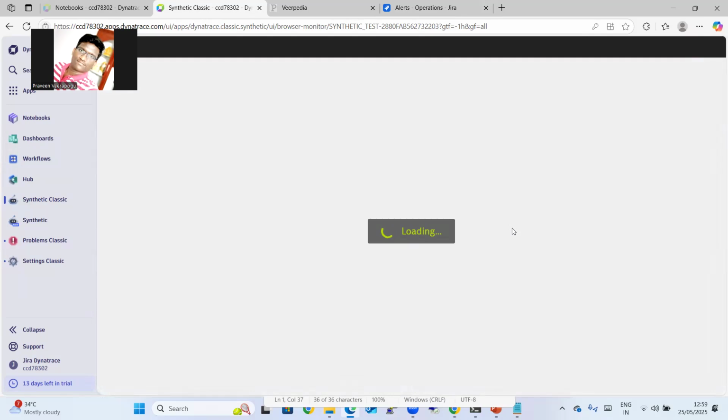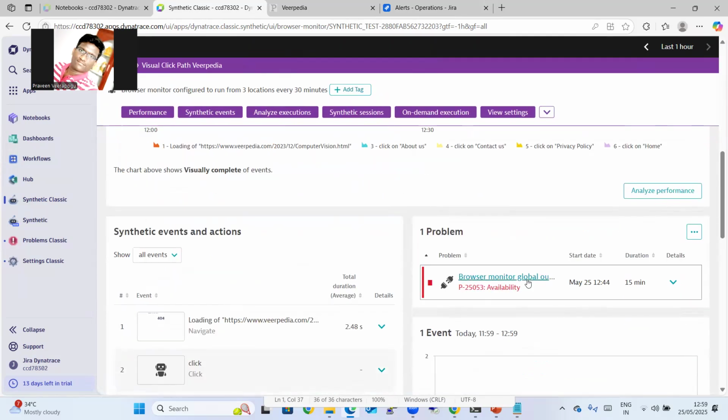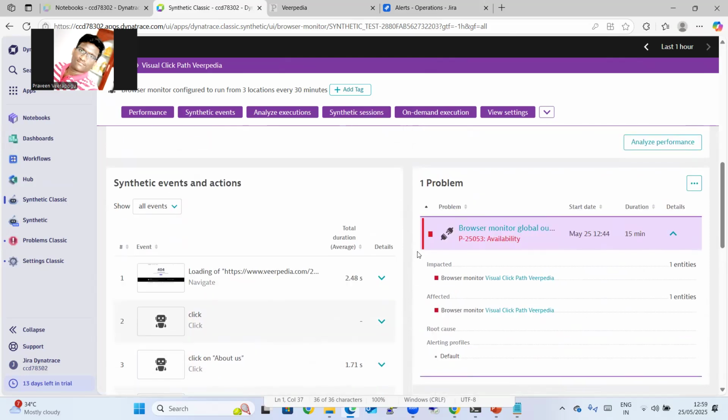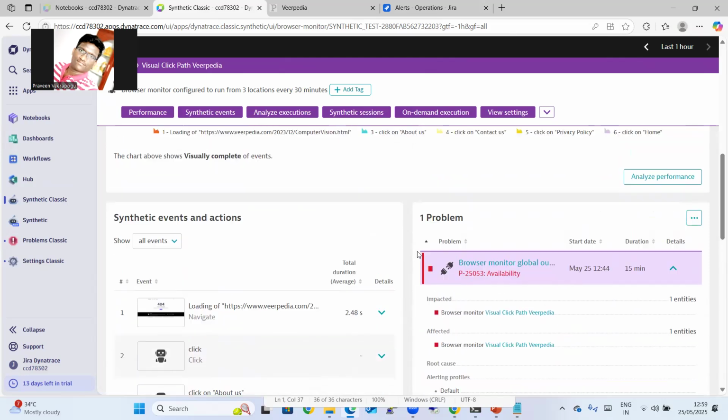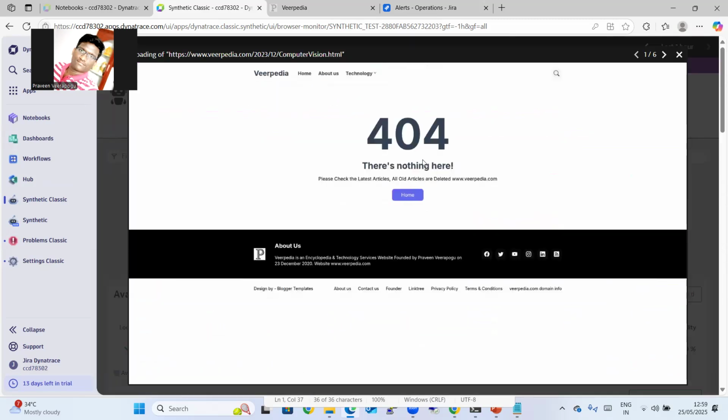Here you can see the problem is still open, because we have made that post a draft, and it is getting a 404 response code.